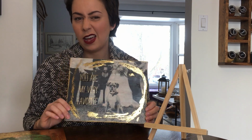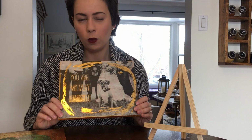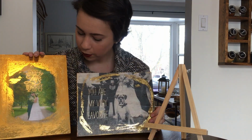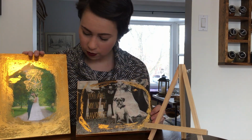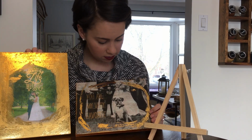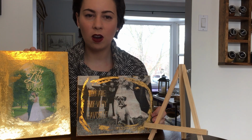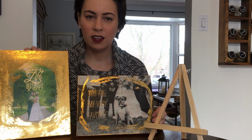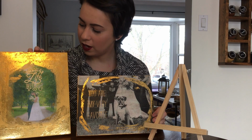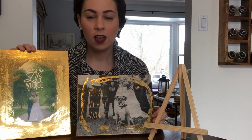There are some things that you kind of have to tweak and work around. It can end up producing a pretty cute piece of decor. And again, you can use stuff you already have on hand to make it your own, take it to the next level, and just have fun with it.